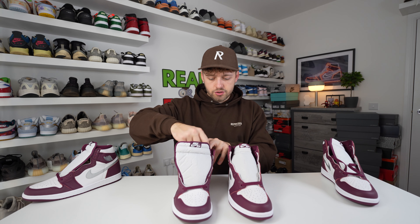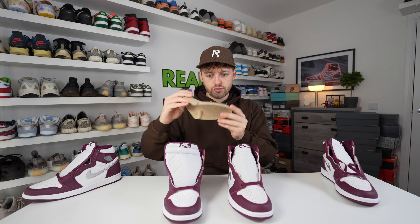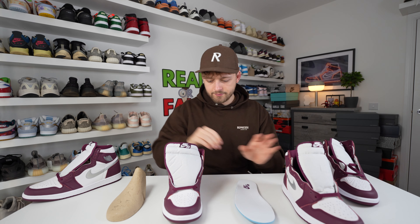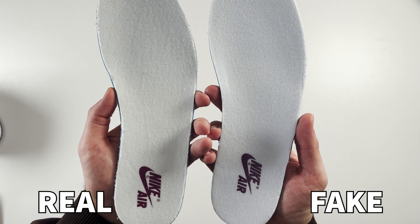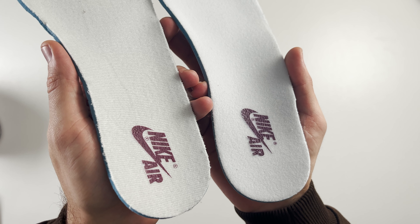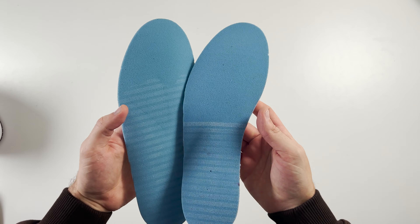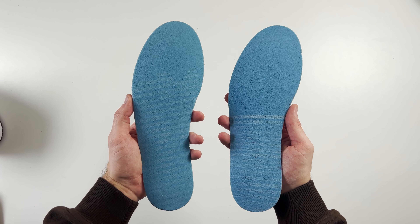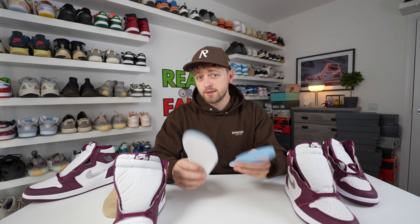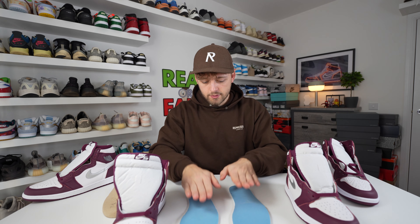Taking a look inside the shoe, the retail one comes with a cardboard shoe tree, whereas the fake one comes with absolutely nothing, which is a telltale sign they're fake. Taking out the insoles from both pairs, there's a slight difference — the Nike Air symbol at the back of the heel shows a slight color difference between the two, with the overall insole being a slightly lighter color on the retail one compared to the fake one which has a slightly more blue hint to it. Spinning the insole upside down, the glue on the bottom is different as well — it goes further up on the retail pair and only halfway on the fake pair, at a slight angle on the retail pair versus straight across on the fake one. In terms of glue strength, the fake one actually has stronger glue, which may be why it smells so strongly of glue.